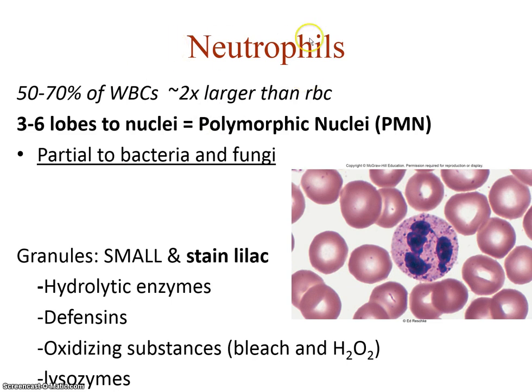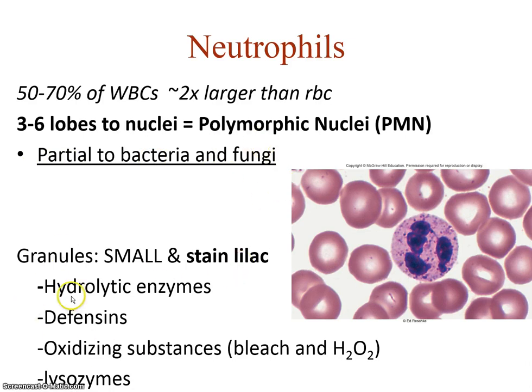So again, the neutrophils have, this is a higher magnification than we can achieve with our microscopes, but have these tinier granules. They have multiple lobes, so 3 to 6, whereas the other 2 fills have only 2, generally 2 lobes. So these are multilobular. In fact, they call them polymorph, so many shaped nuclei, and hopefully you've seen that. They're very good at defending against bacteria. As we said, they're eaters, and fungus, and they, again, eat that.